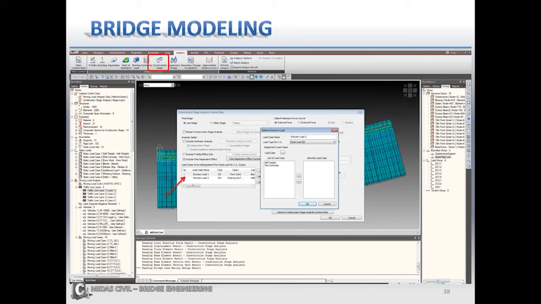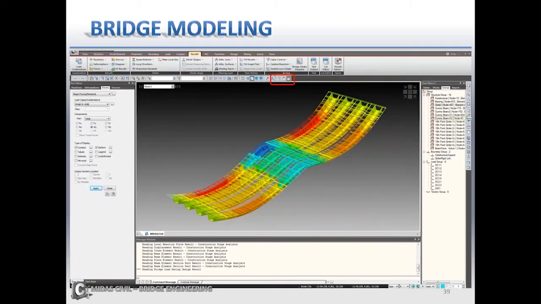So after you do that, you can run the analysis. You can either click on this button right here, or under the Analysis tab, you can just click on Perform Analysis. Here you're going to be able to see all of your deformations, your forces, your reactions, basically your moment, your shear, and all of that type of data. And you can also see how your structure is going to basically deform or deflect.